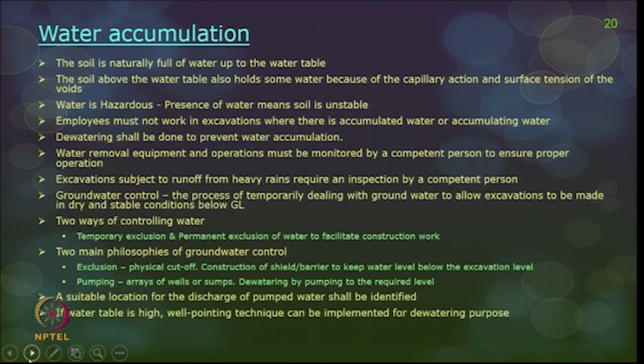In permanent exclusion of water, the water is permanently sealed off from the building or structure even after the construction is completely over. Okay, for example, metro construction. It is not only during the construction; you should be safeguarding against water ingress into the site even after the metro station is opened and during the operational and maintenance period, you should see to it that no water enters the structure. So, it is like permanent sealing against water entering the site premises.